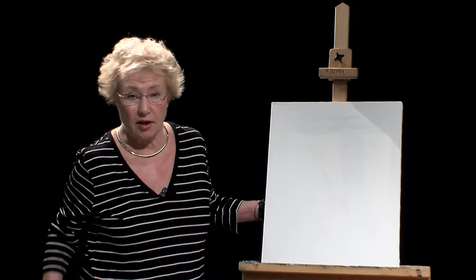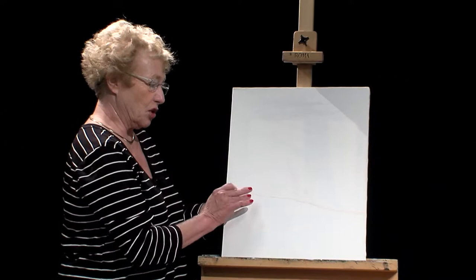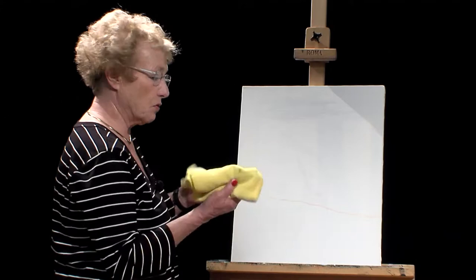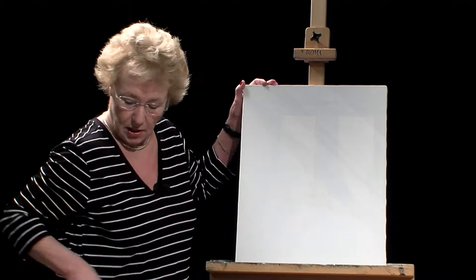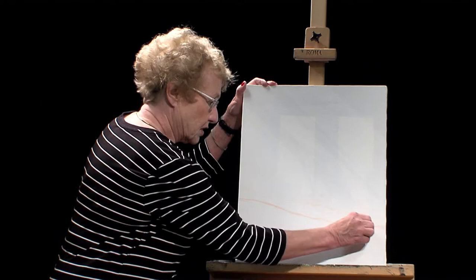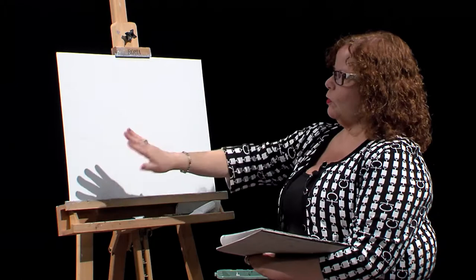I use a piece of orange chalk to draw the line on the canvas. Orange chalk is the easiest to erase — I normally use one of these microfiber towels to just wipe it off. That line was still a little too high, so I'm going to bring mine down a little bit. I did it with a slight slope; I didn't make it perfectly straight. I'm using a landscape orientation today and you're using portrait — our 16 by 20 canvases are oriented differently.